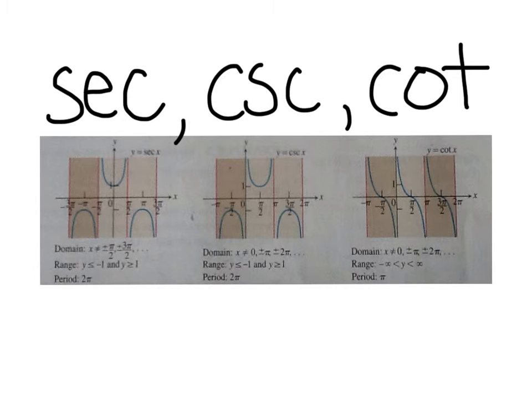Now for the graphs of secant, cosecant, and cotangent, I decided to just take a picture of the book to demonstrate what the graphs look like instead of graphing each of them out, because they're pretty similar, and once you get the hang of graphing these graphs and know what they look like, it's not that hard. So I'll just briefly talk about each graph. First we have secant, and you can see these red lines here, which I've now highlighted in yellow, are once again asymptotes, similar to the trig function we looked at. You can examine these closer and see what the domain and range are, which are highlighted right here. And once again, the period is 2 pi. So if you want to pause this video and take a look at the graph closer to see where it begins and ends, you can do so.